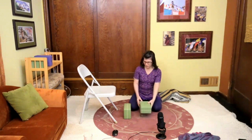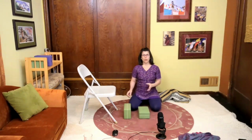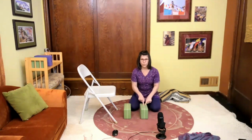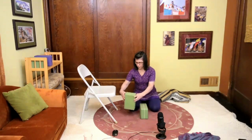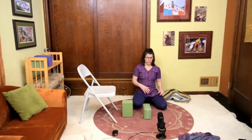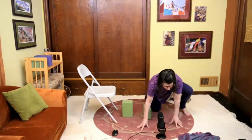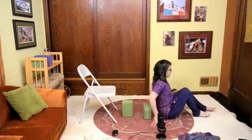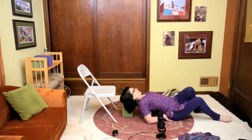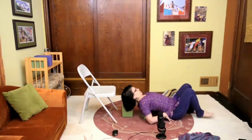So we'll put 1 block on the medium and 1 block on the flat for those people for whom upper back flexibility is limited. If you do have more flexibility, you can put 1 block on the medium and 1 block on the tall. That means that you're going to have a little higher reach here. Okay, so when you lie back, the first block is for your shoulder blades. The second block is for your head.